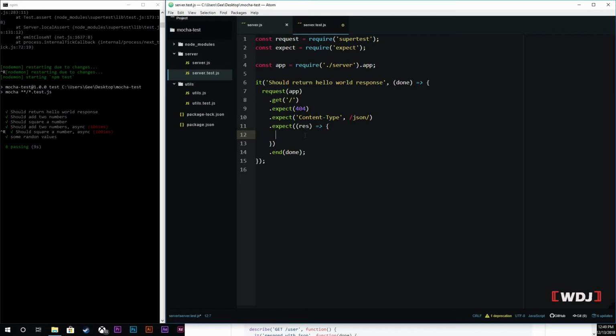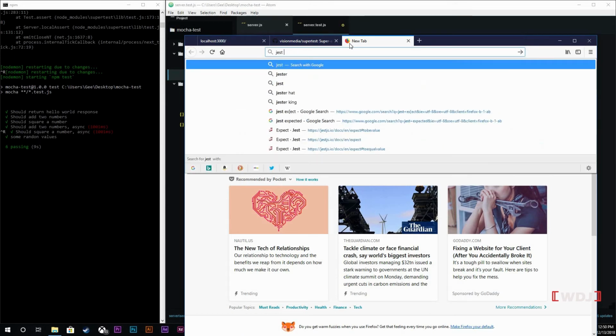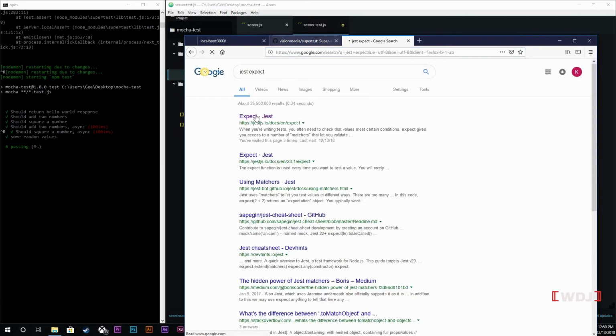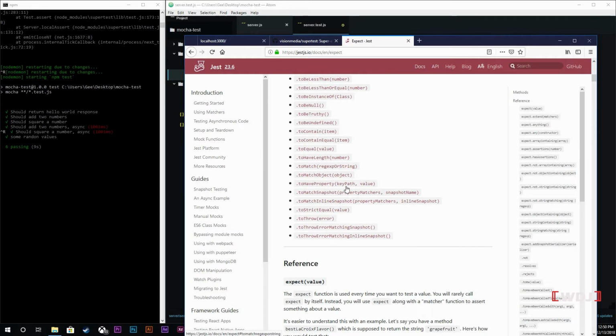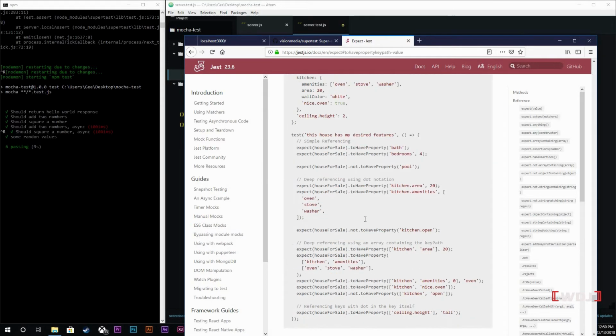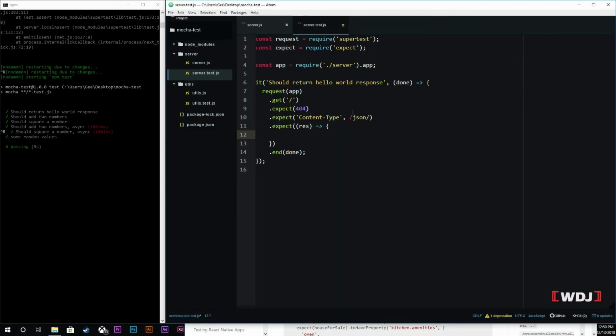And this time we're going to be using another function, I hope you played around with it a little bit last time, just expect. And we're going to be using, where is it at? It's somewhere in here. toHaveProperty, there you go. We're going to use this one to check that this object has a property called name and it has G in it.